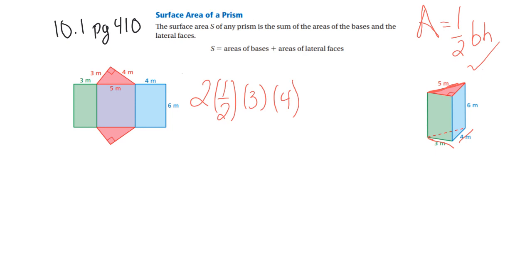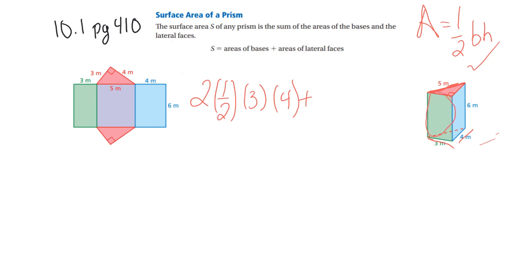We're gonna add that to the sides. Again, our sides are not the exact same. So we're going to try to figure out what they are. On this one, we actually have 3 completely different sides. So none of them are going to be multiplied by 2. So first let's figure out, well, what is the area of that first side? Let's look at the green one.